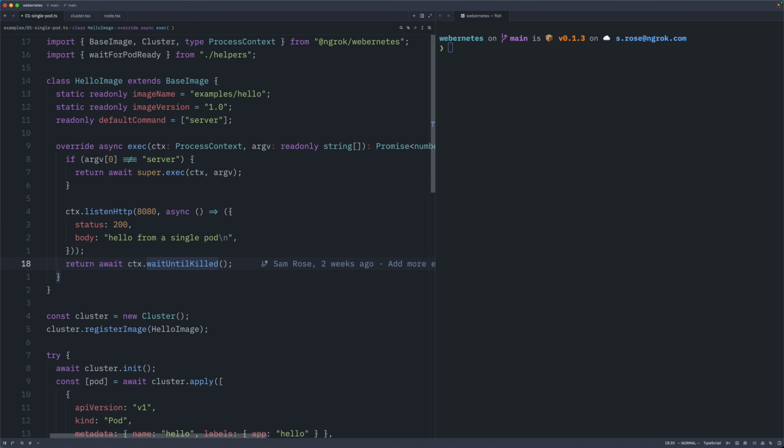So the context has this ability to wait until it's killed. And I don't like the name, the name's a bit messy, but the idea is that because JavaScript is a single threaded runtime and it's possible to kill a cluster, if you have a cluster, you can forcibly stop it from running. Obviously, if you want to clean up resources in a blog post or something, this is a cooperative infinite wait. So it waits, but when the cluster gets killed off, this wait will be cancelled as well, and everything will be cleaned up as necessary. So a little complex, maybe there's a lot going on in this little image, but it does define what you would imagine as a running container in a Kubernetes cluster.